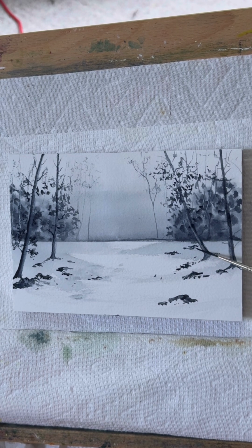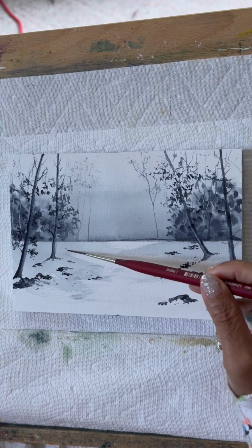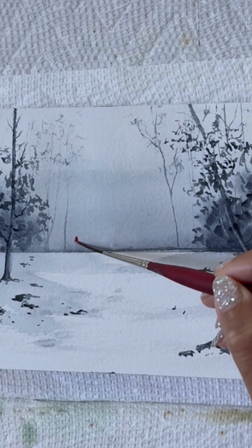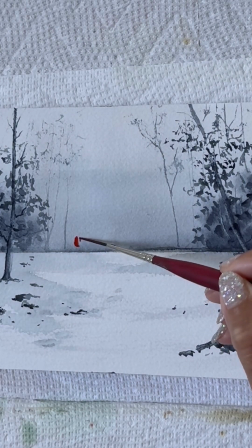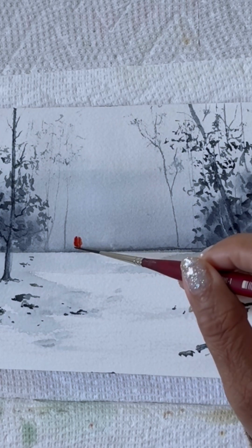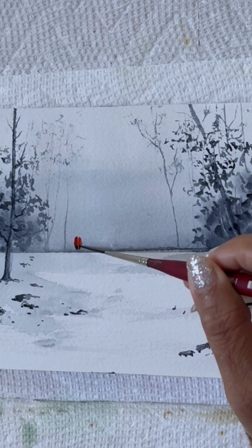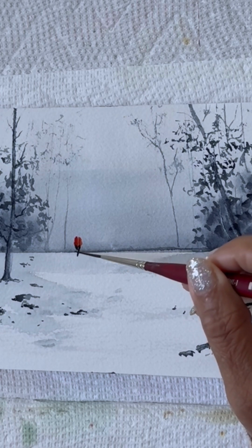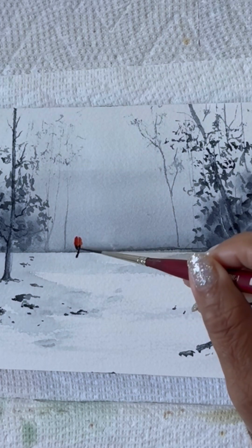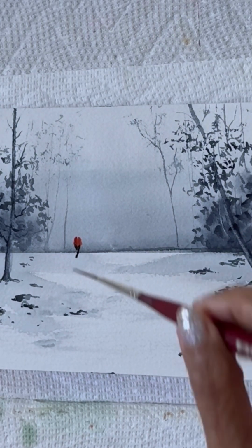I might add a solitary figure just to complete the mood of solitude. Maybe that's a traveler or just someone taking a walk in the woods. I like my paintings to be open to interpretation. It is an invitation to the viewer to a place of comfort.